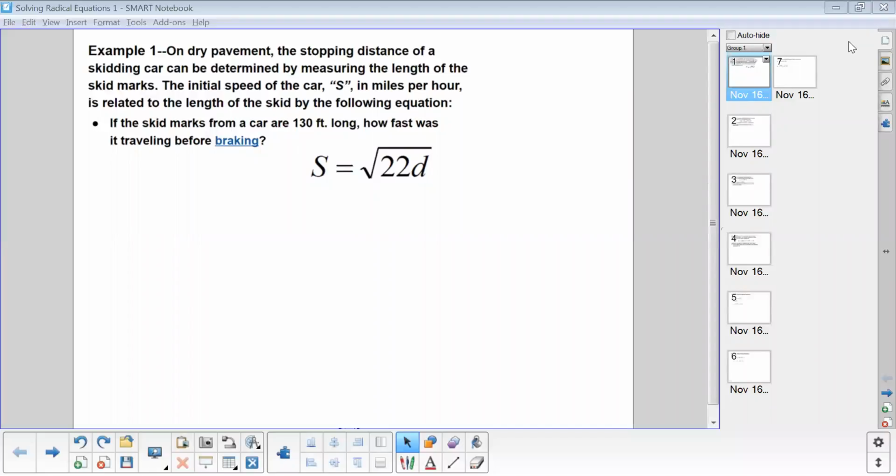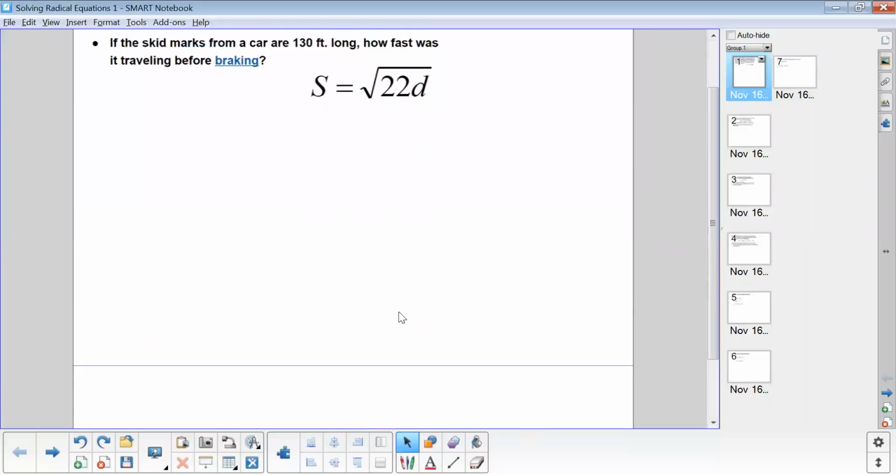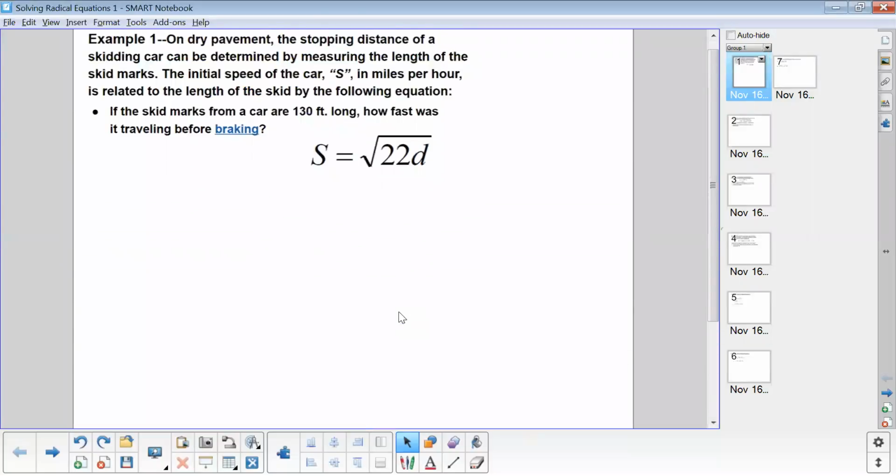All right, another lesson on radical equations. What we're going to look at in this video is a lot of context at first, just looking at some of the formulas and where they may be applied in certain situations in the world, and how we use those formulas, how we evaluate, or how we manipulate to solve for a different variable.